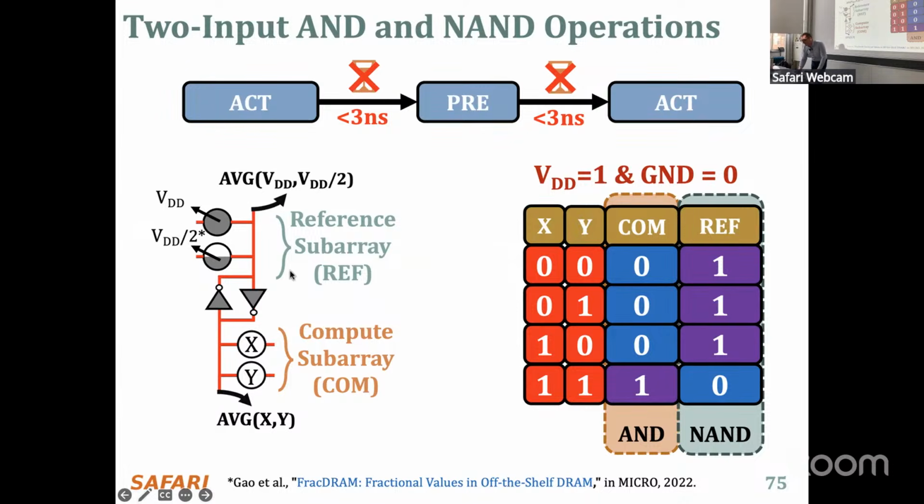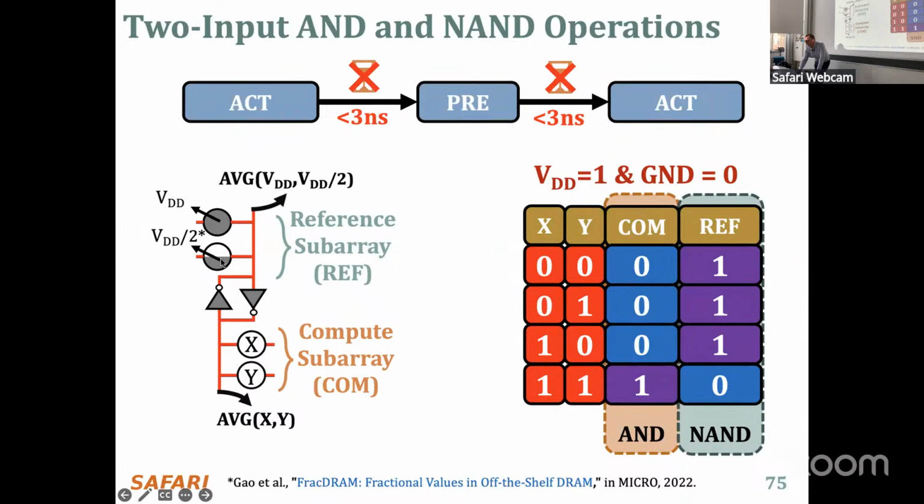So why does this happen? And there are ways to actually set a cell to VDD. There's another way to set a cell to VDD over 2. It's from another paper, which is a nice paper. Do you agree, Ismail? Yes. Okay. And you verified that you can do this? Yes. Okay. Then you can read the paper to figure out how to do it.